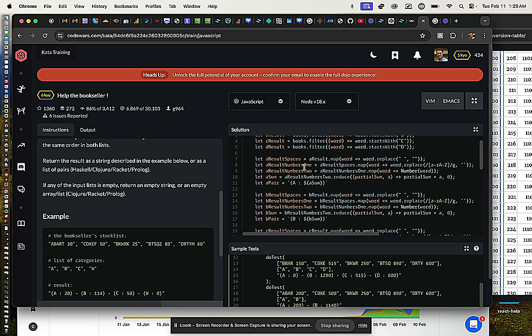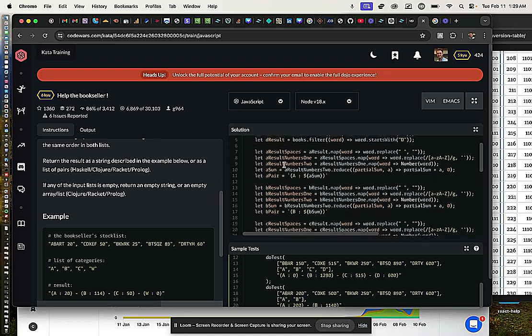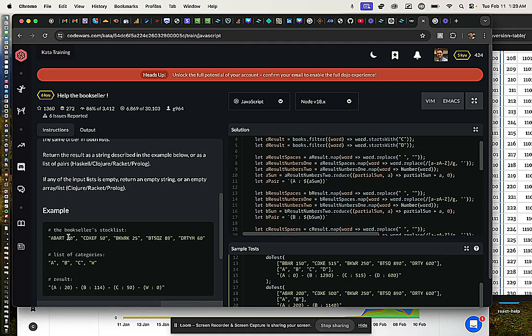The next thing you need to do is get rid of the spaces. For each one of these, for A, you're removing the space between A Bart and 20, and you're doing that through the map and then replace methods, mapping the array and replacing each word in the array without a space.